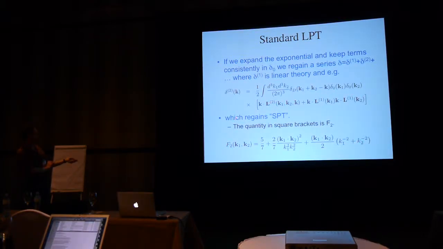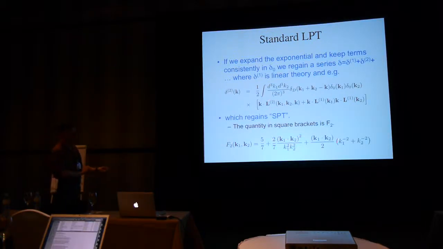And so Lagrangian perturbation theory, Taylor series expanding that exponential, gives you SPT. And this actually refutes many claims in the literature which claim that there's something fundamentally different about them. They're actually the same expansion. And this thing, as you can obviously see, is sharply peaked when k1 and k2 are both half k.